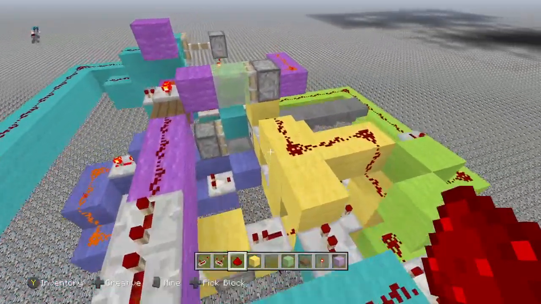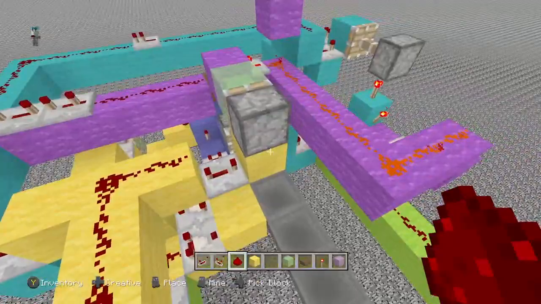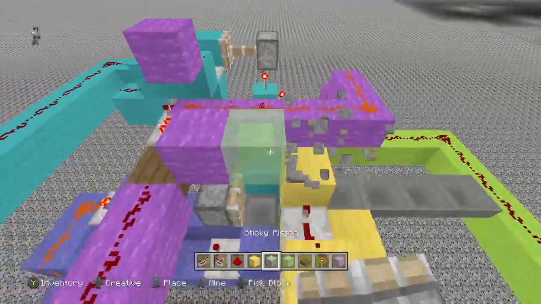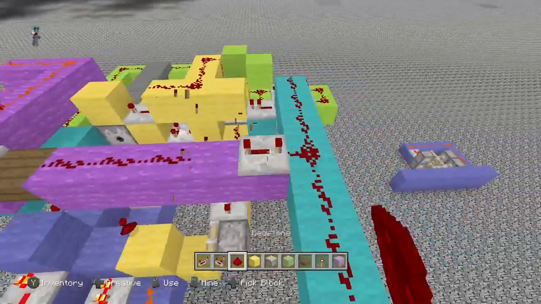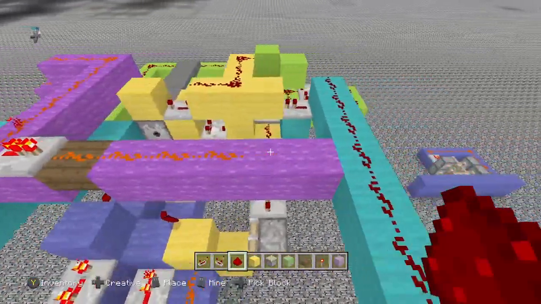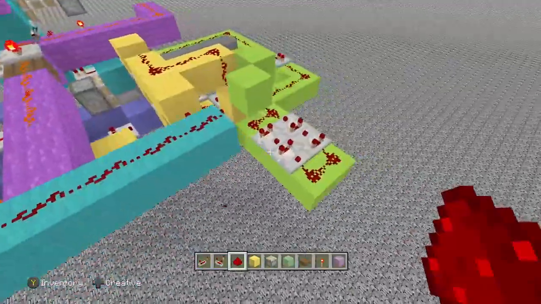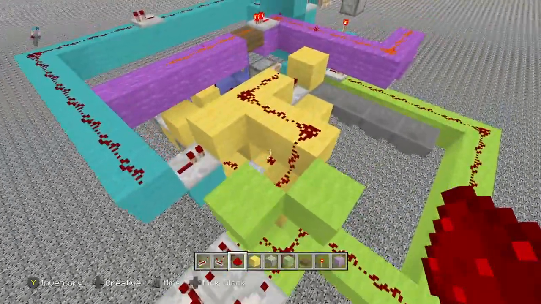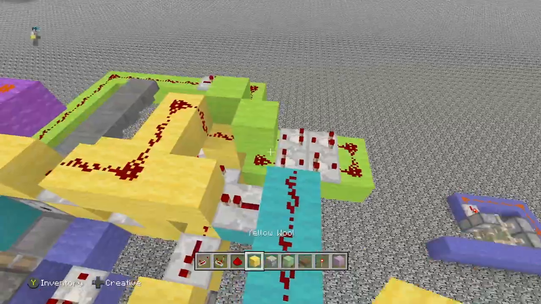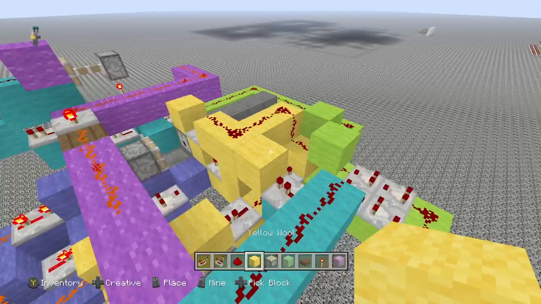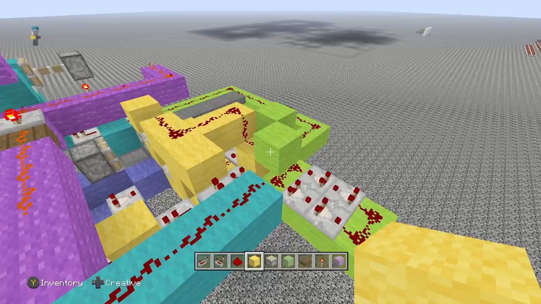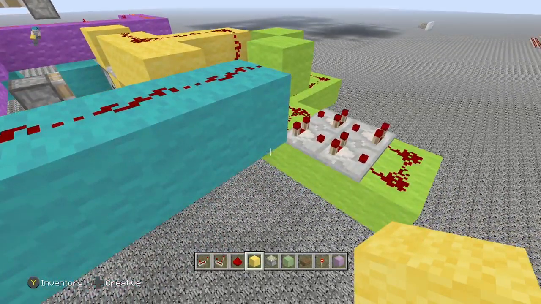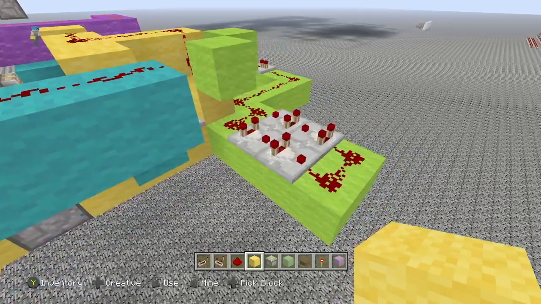Where else could we put it? Very interesting ideas. We could always put it on this, on a holding block.